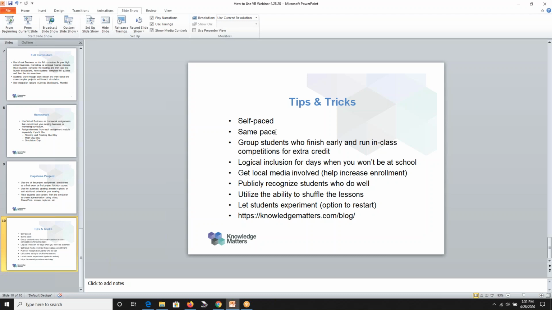So this is an awesome way to learn and experiment in a safe environment. That's what the simulations are for. It's allowing students to come up with different strategies and implement them into the simulation and see how those strategies play out.